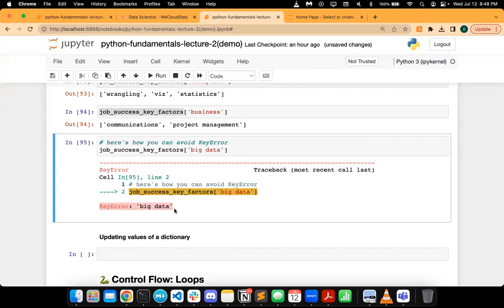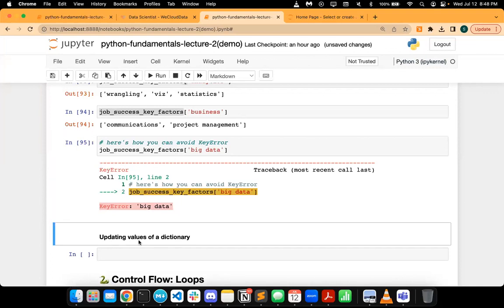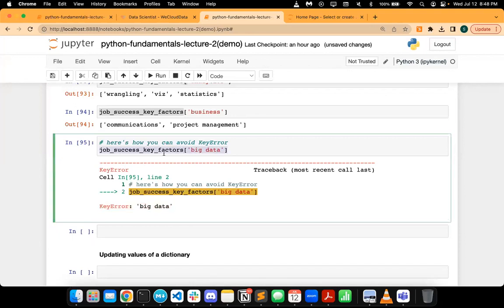So I think what I meant to say here is that you're going to come across this key error message very often as well.